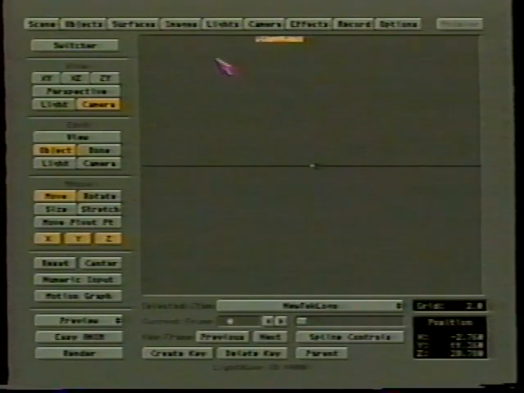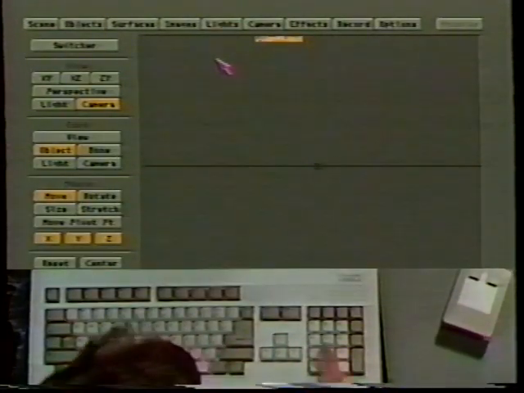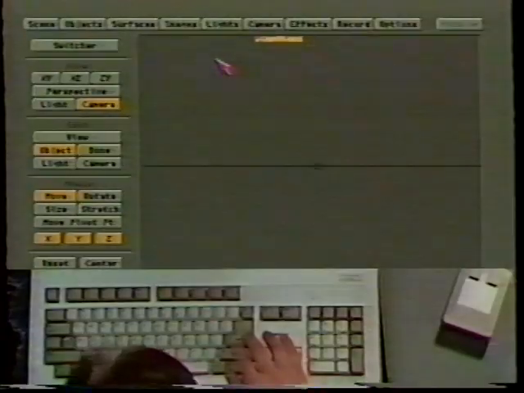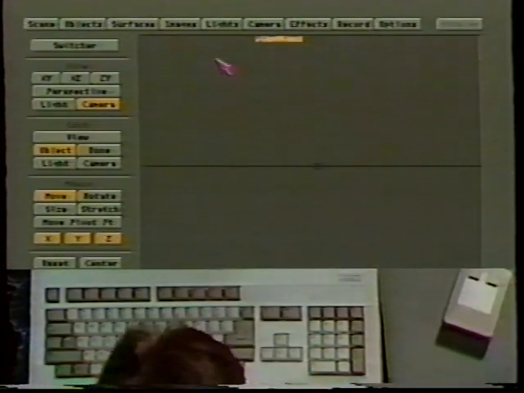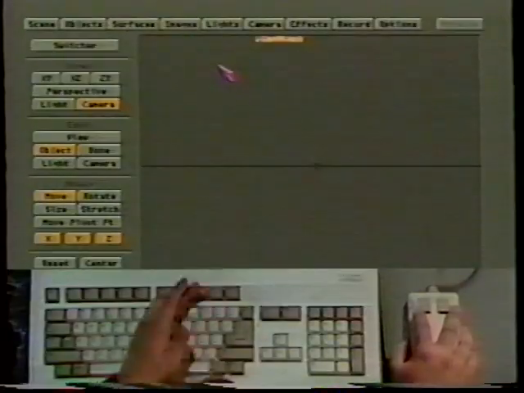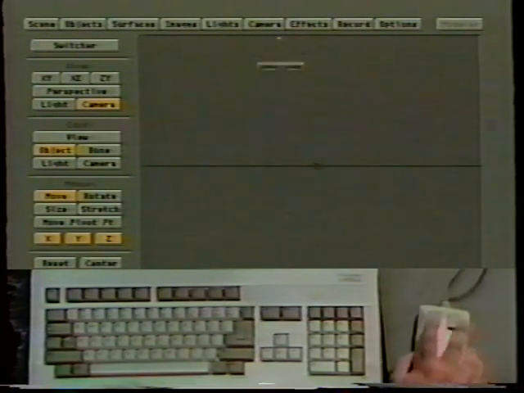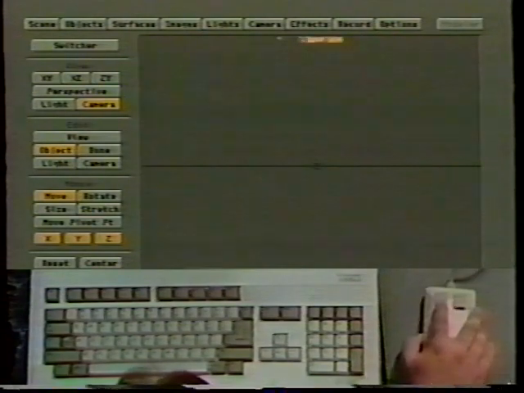Now, here's how quickly you can create a keyframe if you use keyboard equivalents. This is me creating a keyframe. That was me hitting the return key twice. And if you listen to that, that's pretty quick. I usually work with 2 hands on the computer. I'm right-handed, so I have one hand on the mouse, and I have my other hand hovering over the keyboard, waiting to strike at a keyboard shortcut as soon as I can. And this one I use a lot, which is I have my hand here ready to do a return. So the idea is I move the object where I want it, as soon as I'm happy with its position.